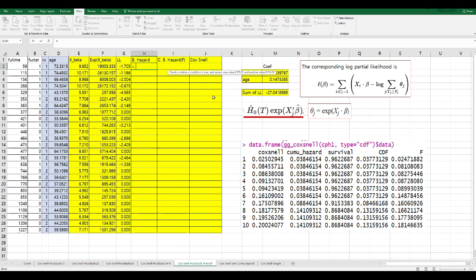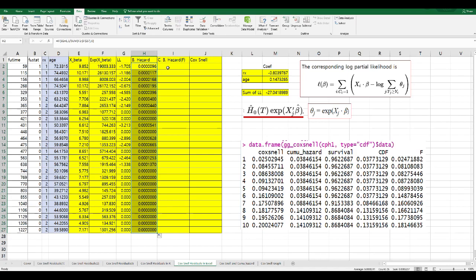Baseline hazard, if status equals 1, then 1 over sum of exponential X beta, and let's fix the last cell. If not, let's give a value as 0. Then let's get cumulative baseline hazard.